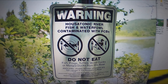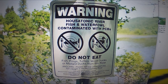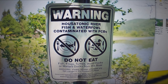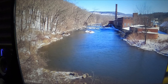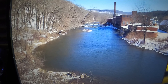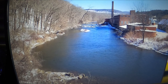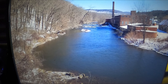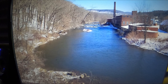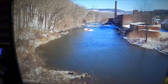Down here in South County, as it's called, it's more clean. You can actually swim in it now. I don't swim but I do walk in it — we'll get to that later. It's a very beautiful river. This, I think, is the mill buildings in Lee. There's a ton of these mills all the way. There's old iron ore mills, foundations everywhere. A lot of dams are still there, and a lot of broken down dams.